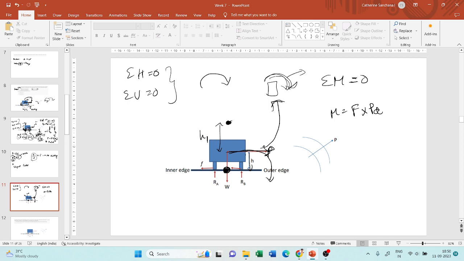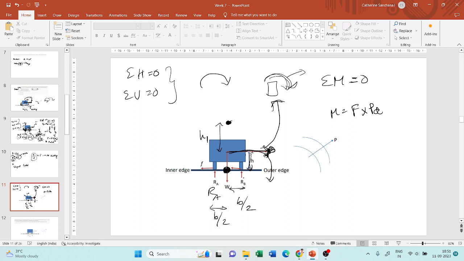Okay, so the direction of moment will depend on the direction in which the force is applied, and also on the point at which you're taking the moment. So I'm taking moment about this point. Now what are the forces that act? You see that there is a force P which has a distance of h, there's a force Ra which has a distance of b by 2, because I told you the center to center distance is b, and there's one more force Rb which again has a distance of b by 2, right?